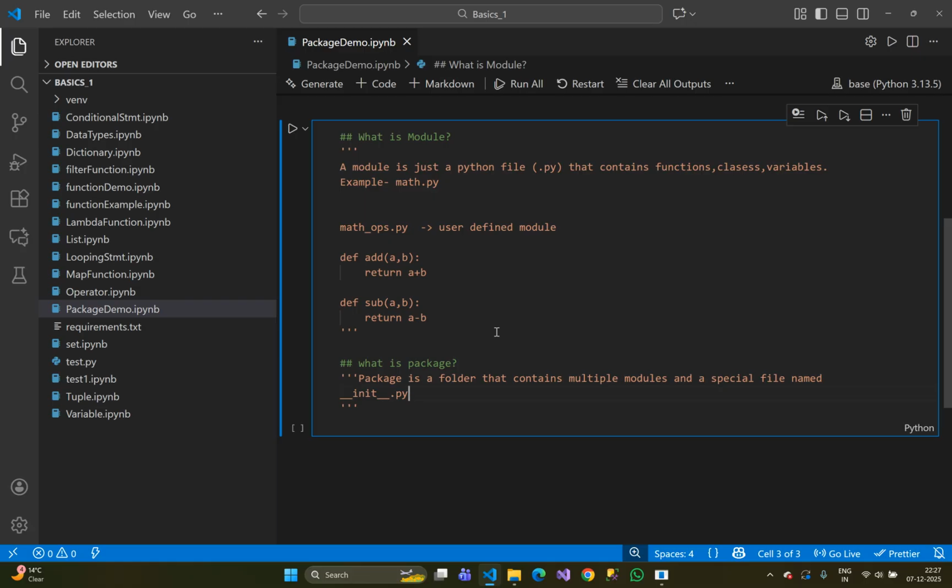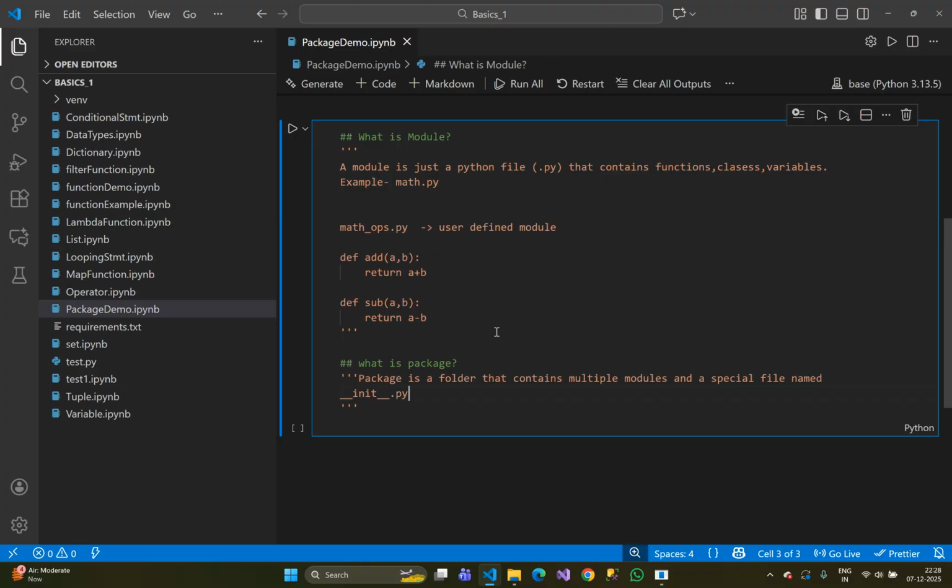It tells the compiler: if I have created a folder and in that particular folder I have created this file __init__.py, that sends the message to the compiler that this folder contains modules, and whatever this package contains are all modules.